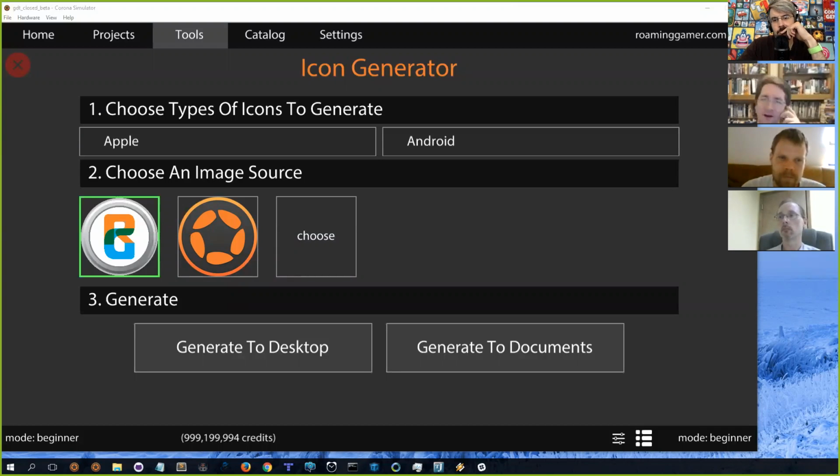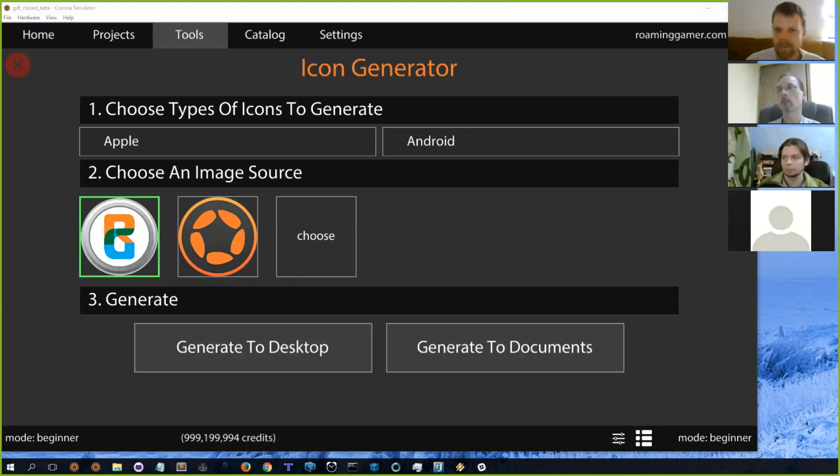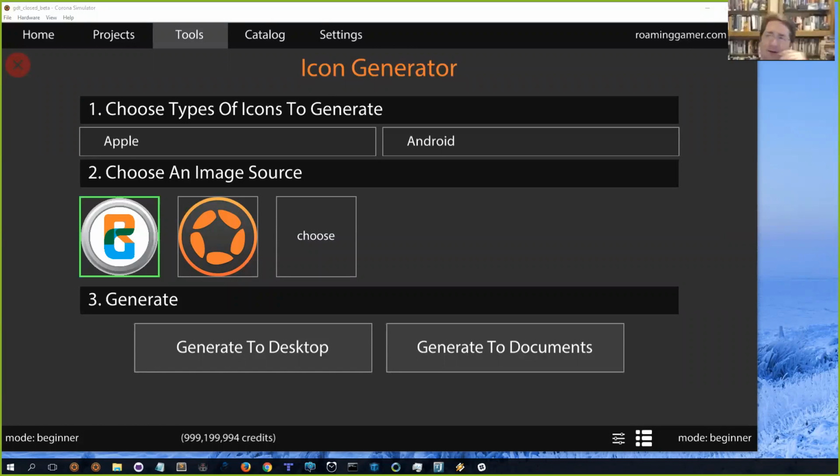And I was later informed that I would have been able to release it just fine. I would have just had to give people some instructions on how to run it. But the other thing is I hadn't quite tested. So one of the challenges of writing this tool is everything in Corona is documents directory, temporary directory, resource directory, and then cache. Certain devices have a cache directory.